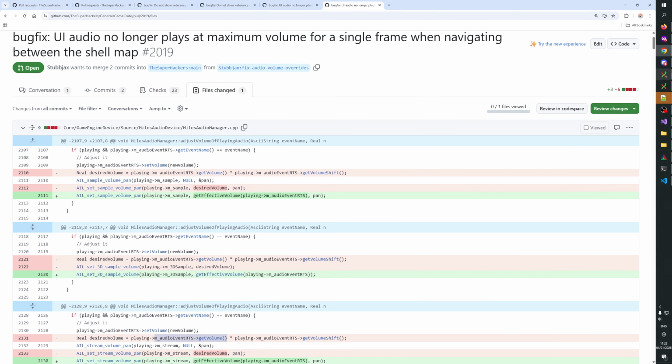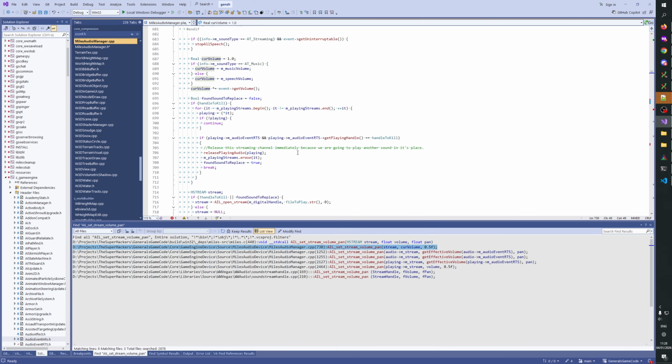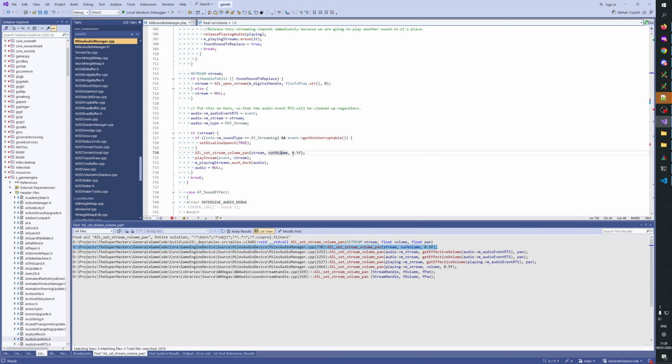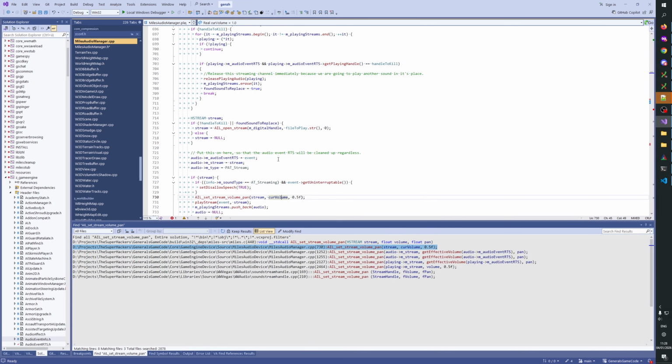Just volume of playing audio. Good, then here we also do get effective volume.